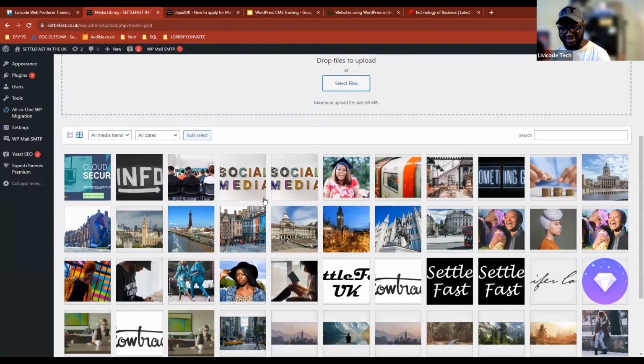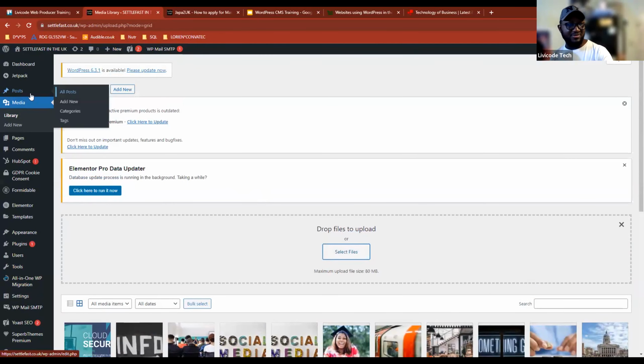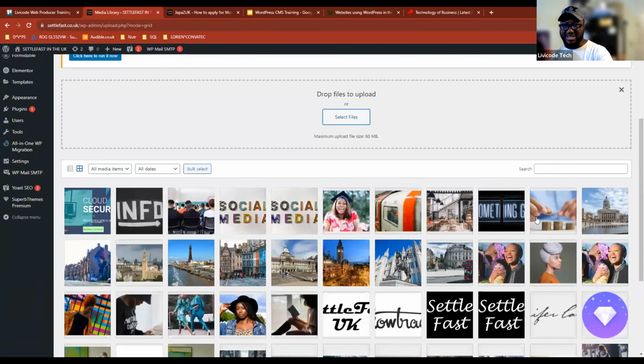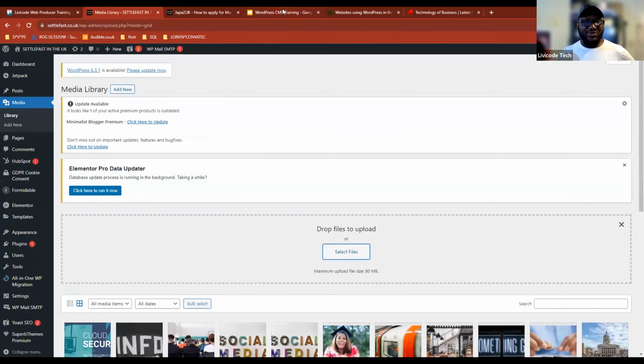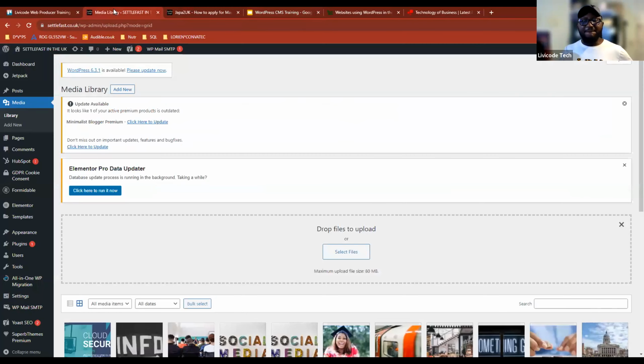All right. So yeah, some of the things I wanted us to do tonight include uploading files and stuff. So we'll come back to that. So now we've talked about the posts. We were talking now about the media library. The media library is where all of your assets are kept. Basically, all the imagery, all the files that you're using on the website. You can keep even videos, sound, audio files, whatever kind of file at all, in your media library. Yes. So that is about that.